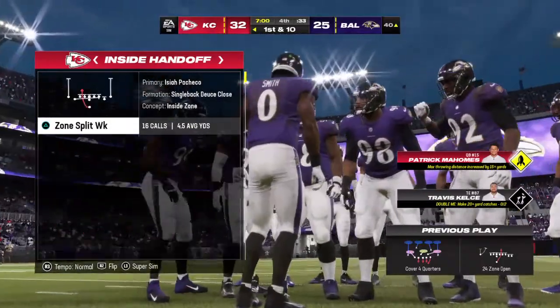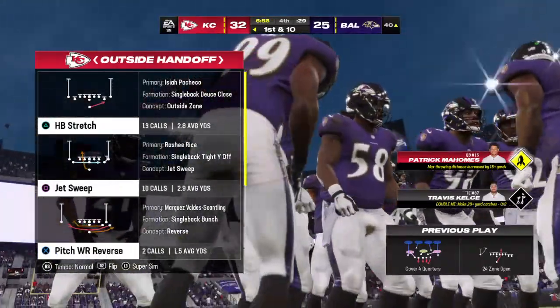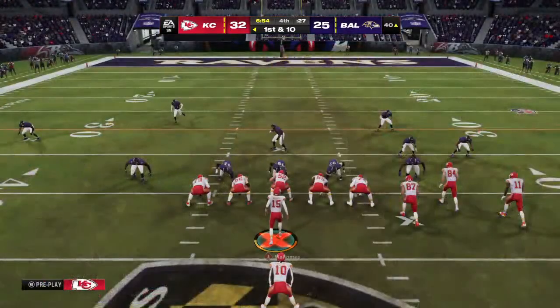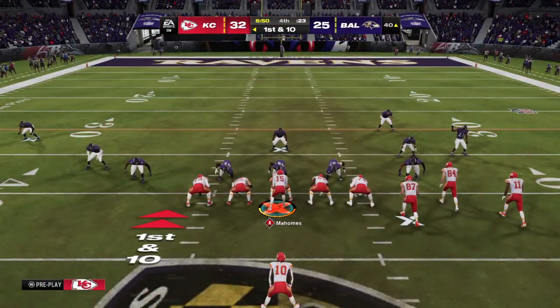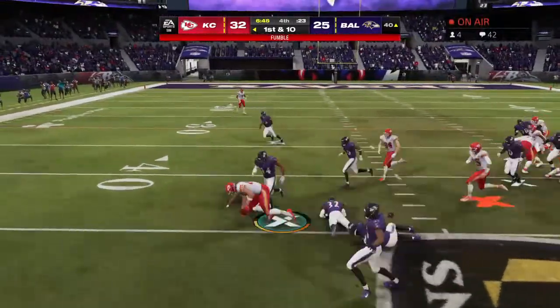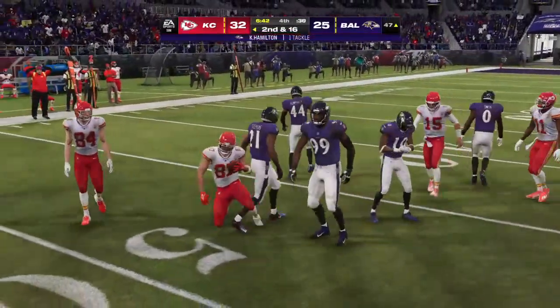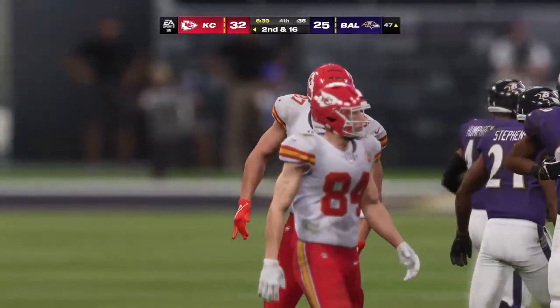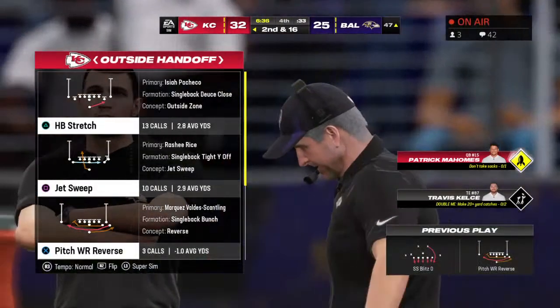A gain of 5, good enough for the first down. Carries like that, that's how they're going to continue to salt this thing away here, Charles, in the 4th quarter. Yeah, how about that? A new set of downs. Clock continues to move. No better way to close out a game than to... Oh, no, he lost the football. And that one not fooling anybody. Going to be taken down for a big loss on the play. And the defense not able to get it.